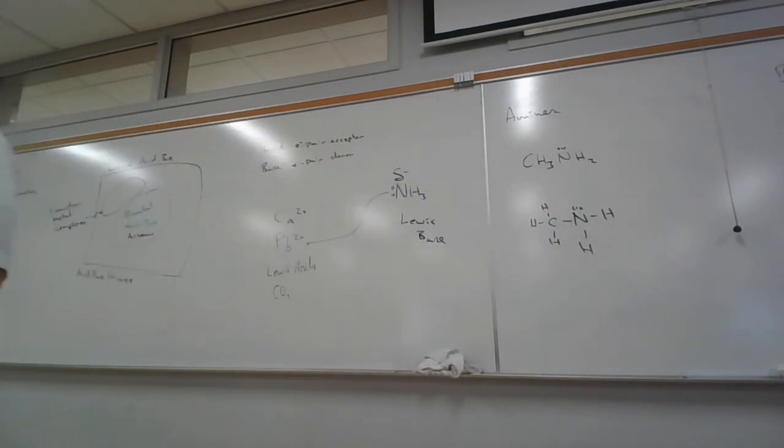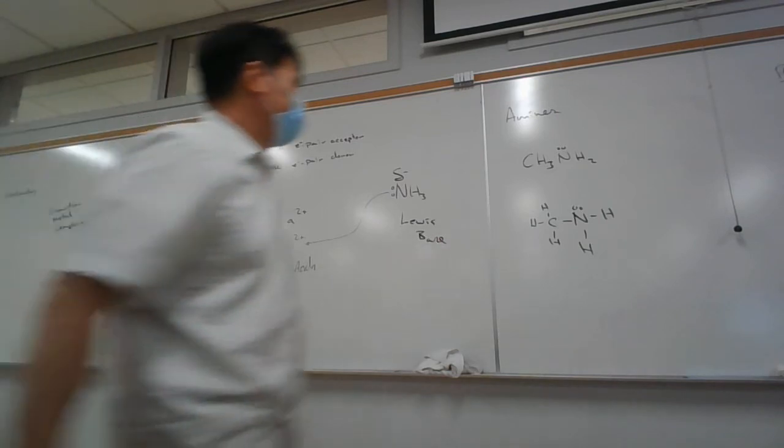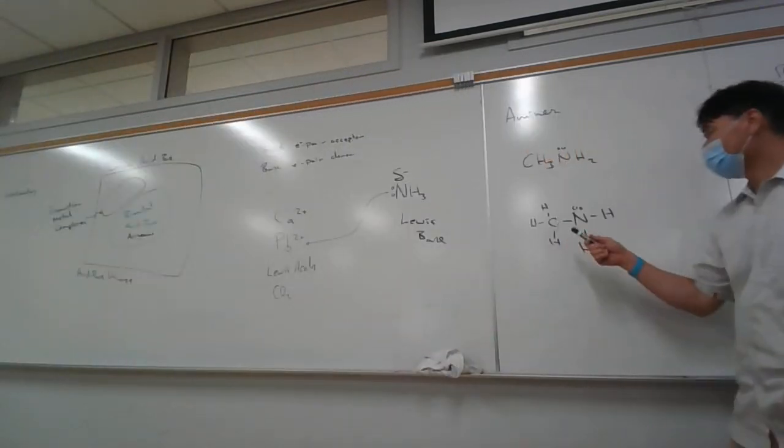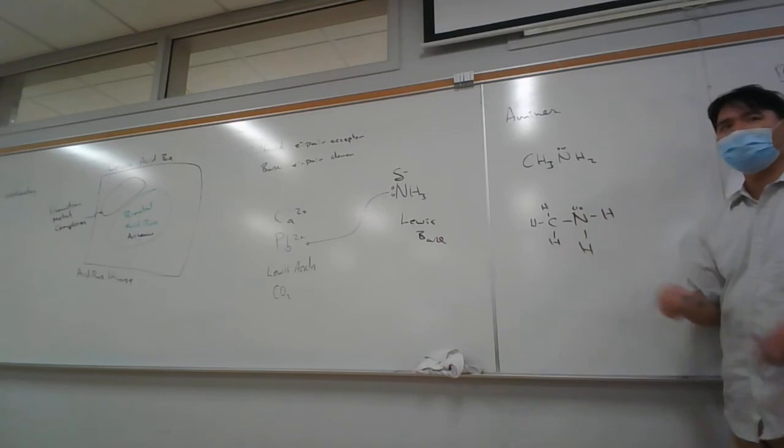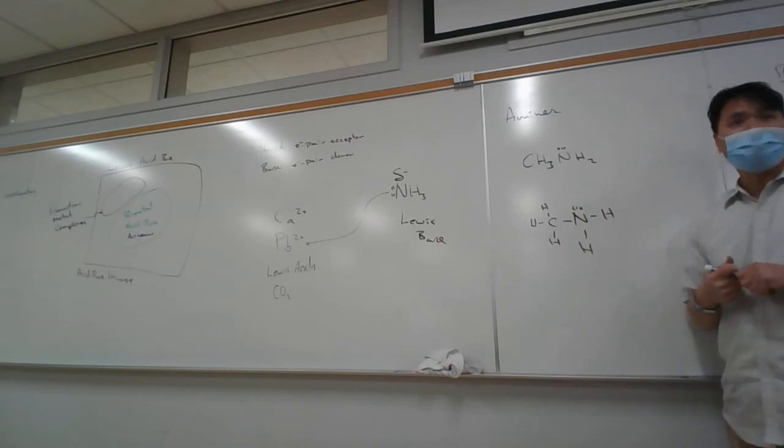Now, what's the electronegativity of carbon? Do you know? Close, 2.5. 2.5 is the electronegativity of carbon. What's the electronegativity of hydrogen? 2.1. Now, 2.5 and 2.1 don't seem all that close, but we said they're close. 2.5 is close to 2.1. And so, by changing from hydrogen to carbon, it really didn't change the electron cloud that much.